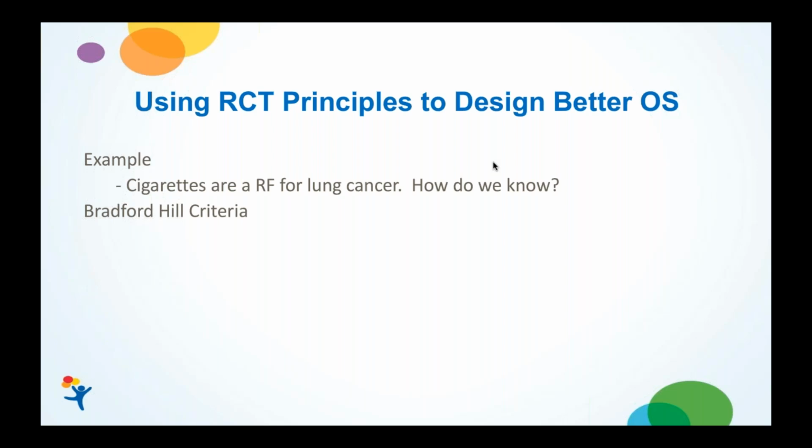So how do we know that? How is it that we've been able to make those causality conclusions without doing the quote unquote gold standard of an RCT? I don't think this was set out at the beginning when people were doing this work, but in retrospect, they looked back and asked, what was it about this particular issue of cigarettes and lung cancer that allowed us to make these conclusions? And is there some kind of generally applicable universal criteria that we can apply to observational studies that make it more likely that you could assume causality between an exposure and an outcome? So here's what they came up with.